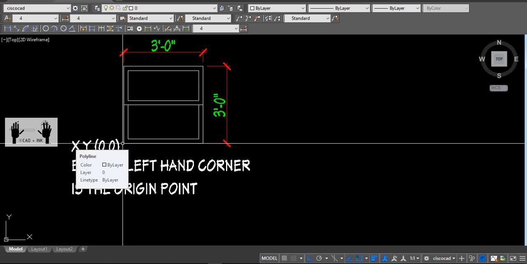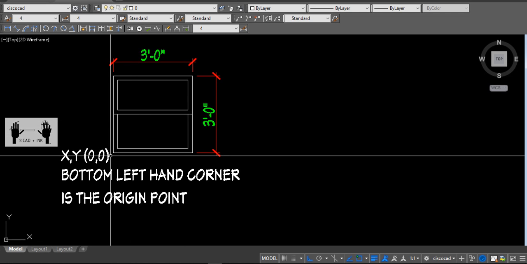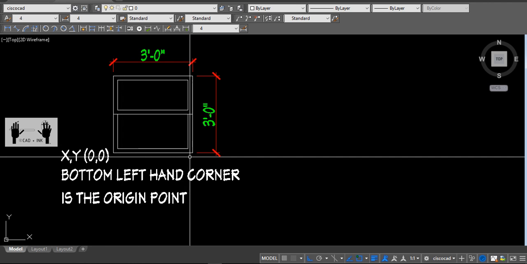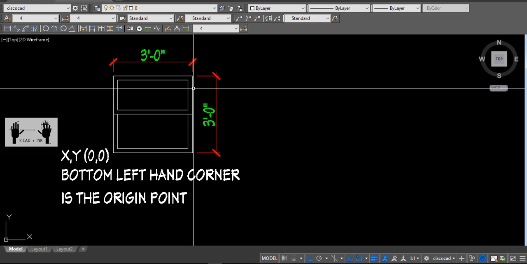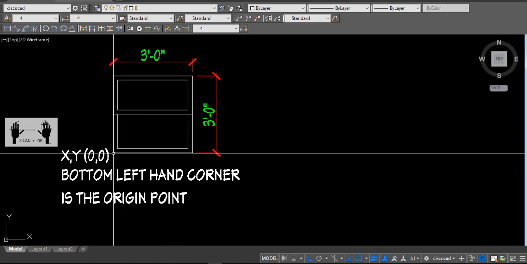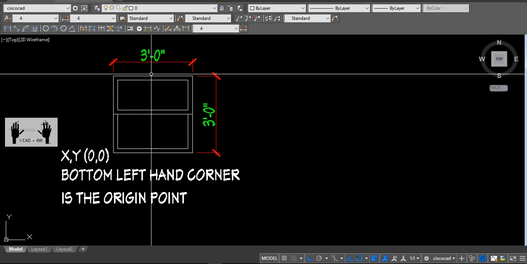So when you're creating this line command, you're going to think about it starting at the bottom left hand corner, going to the right, going up, moving to the left, coming back down.